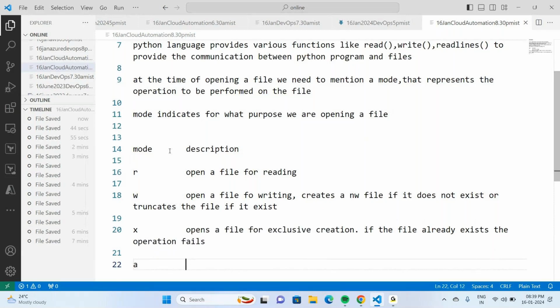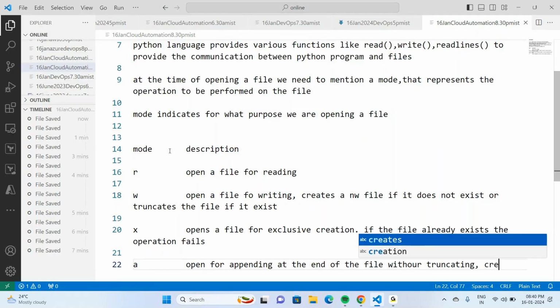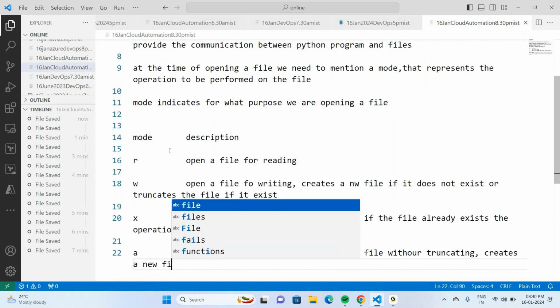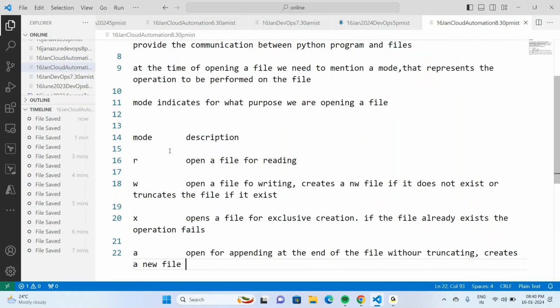So if the data is already there, at the end of the file, new data will be added. Open for appending at the end of the file without truncating. Creates a new file. Sir, truncating means deleting and creating, right?